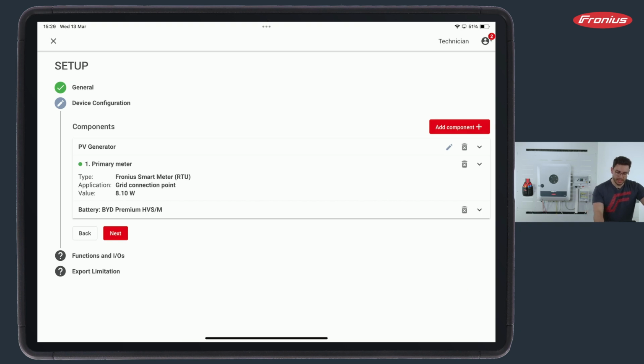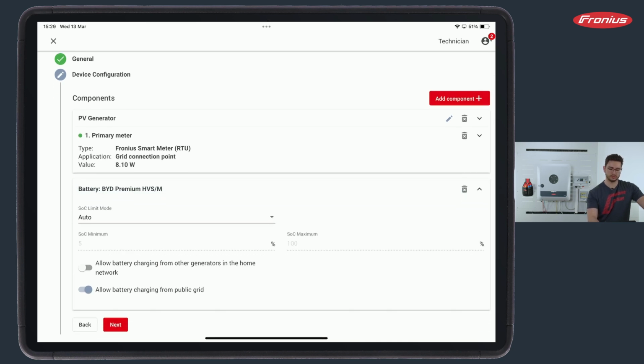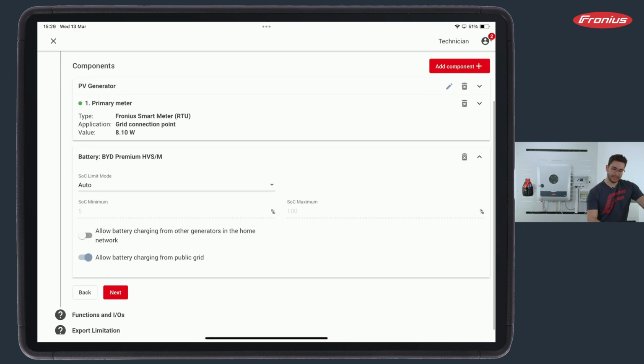Next up, we see a BYD battery. So yes, of course, we add a component, and there we have the possibility to add the BYD battery. Also with LG, it would work the same. So you have a drop-down menu and two compatible batteries will pop up, BYD Battery Premium or the LG Resu Flex battery. And if we select it, we have a few possibilities.